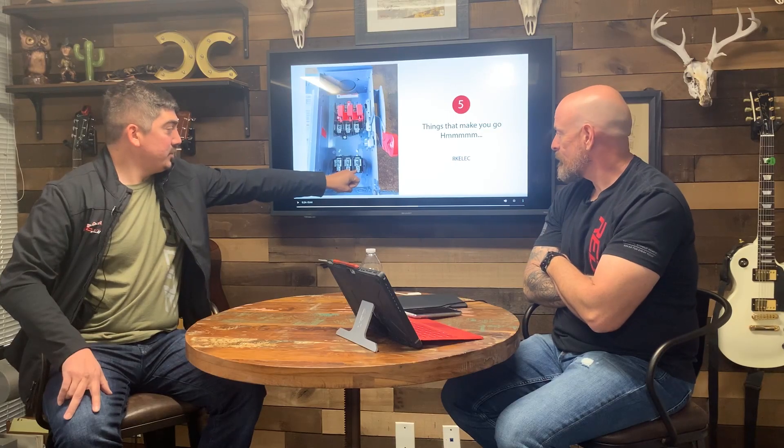It's brand new — it hasn't even been installed. He could pull out that bottom row and nobody would ever know. Not to say that's okay — it's still not how the manufacturer intended it. But he probably should have just pulled these lugs and used them up top. It's probably the same cabinet as the other one. Things that make you go hmm — fuses are on back order? No problem.